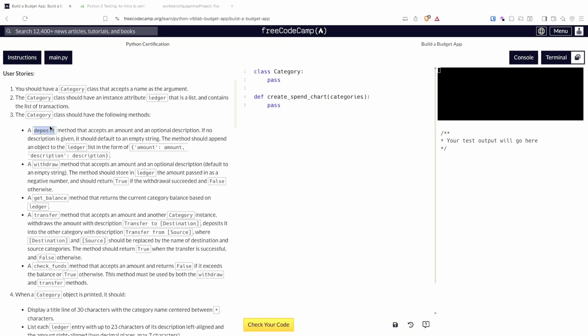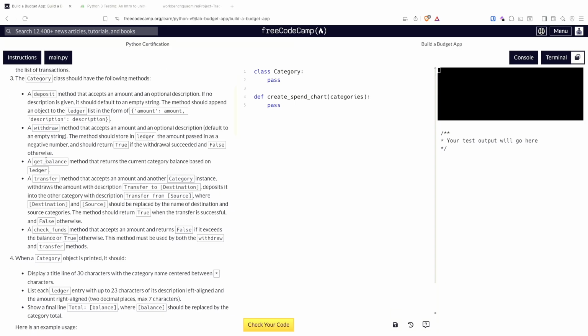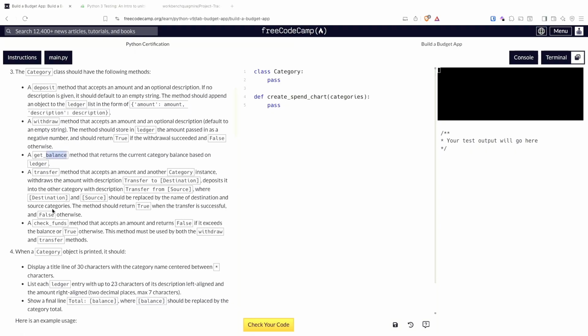We're going to have a category class. In our case, we're going to have a project class, a deposit. So we have a class that adds hours. By default, it creates the budget hours for withdrawal. We're going to have like a logging class. We're going to get balance or something like that, transfer time between projects, check how much time is on a project versus some other time.